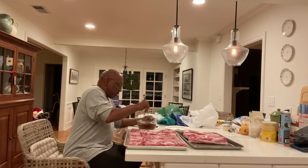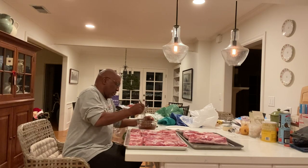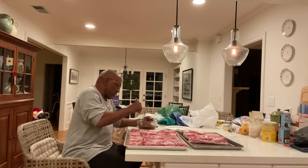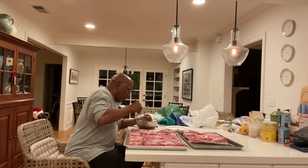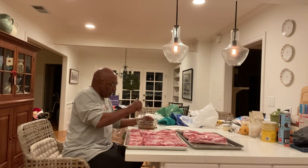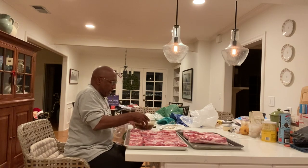We're back continuing to get the slurry together. I'm just stirring it gently. The smell is incredible — simply incredible. I think it's right. We'll get it nice and mixed up and then we're going to start putting it on our pork belly. Oh, it just doesn't get any better than this — Canadian choice pork belly, Booker's bourbon slurry. Life is good. Here we go, we're going to start putting it on.